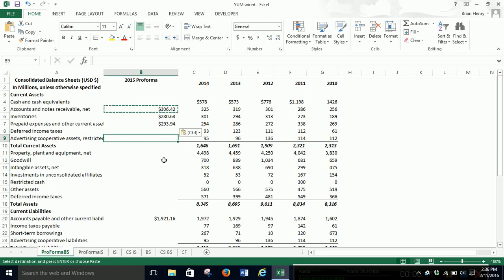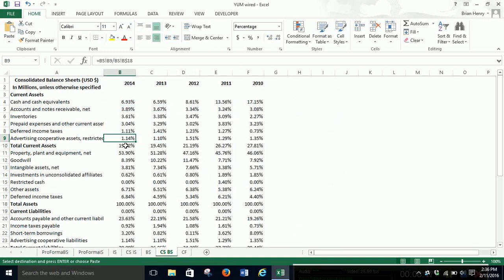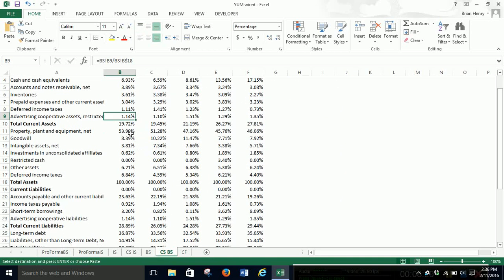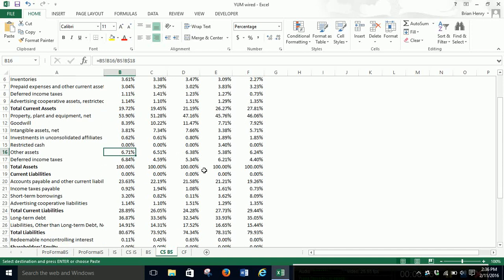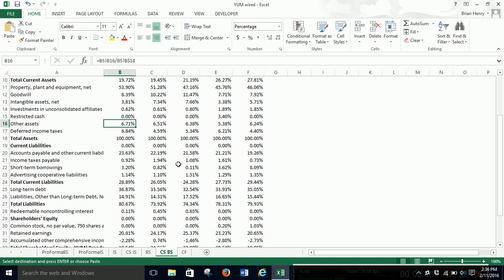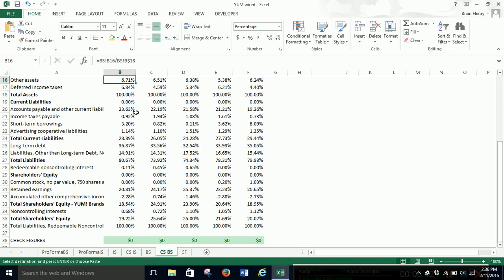Doesn't look like it to me. So again, a lot of this is feel for now, and as you do things like this, you'll get a better idea of how your accounts work, especially, like I said, if you work for a company. But even when sales go down, PP&E seems to go up. Goodwill has nothing to do with it, etc. Other assets kind of does, but I still don't think it should, and so I don't see anything convincing me to switch it to percent of sales.